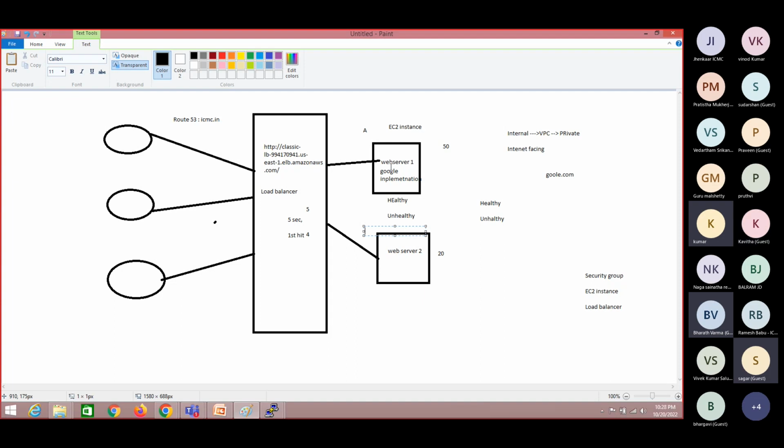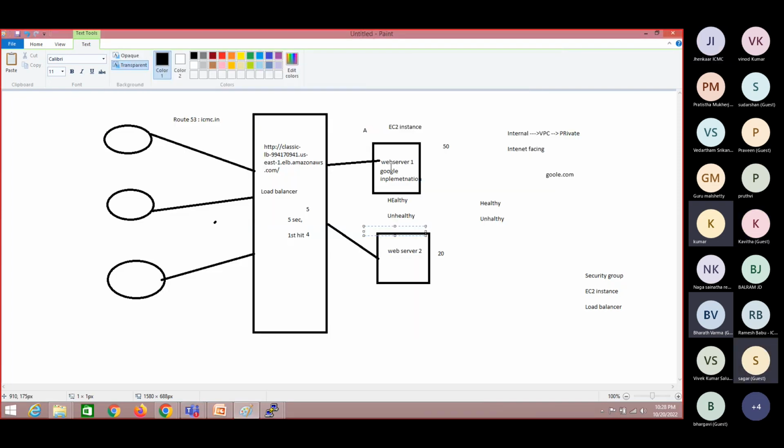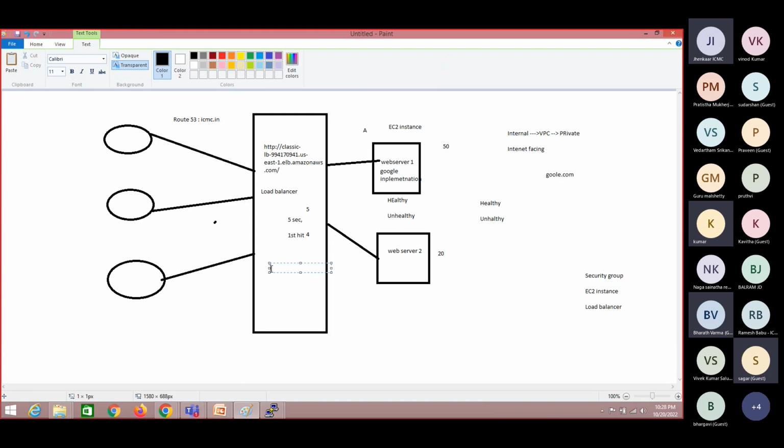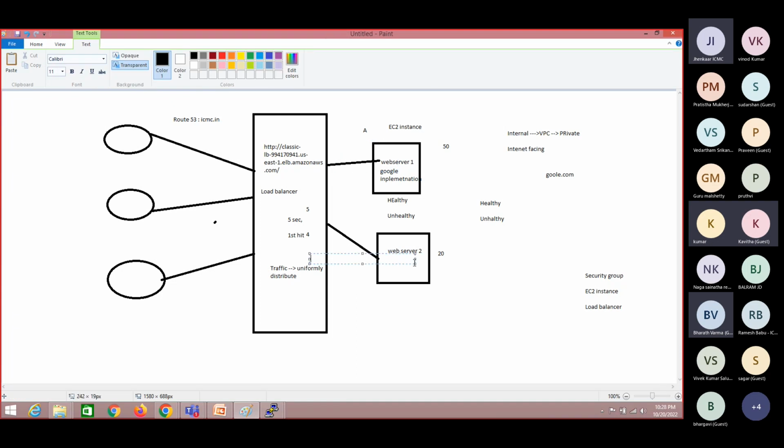And you said it's a traditional and old model, right? Why are we not using this one, and what changes have been made for the new load balancer types? We will start discussing tomorrow, but let me give a little knowledge on this. The classic load balancer's drawback is that whatever traffic comes here will be uniformly distributed. For example, here we have 2 servers. If 10 requests are coming in, 5 requests will go here, and another 5 requests will go here. And I can't put any conditions.